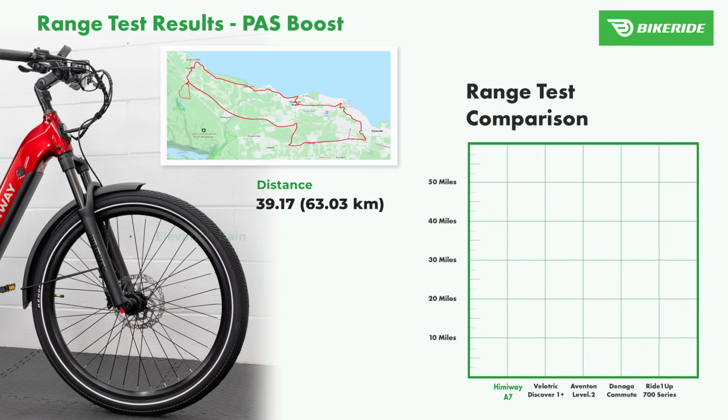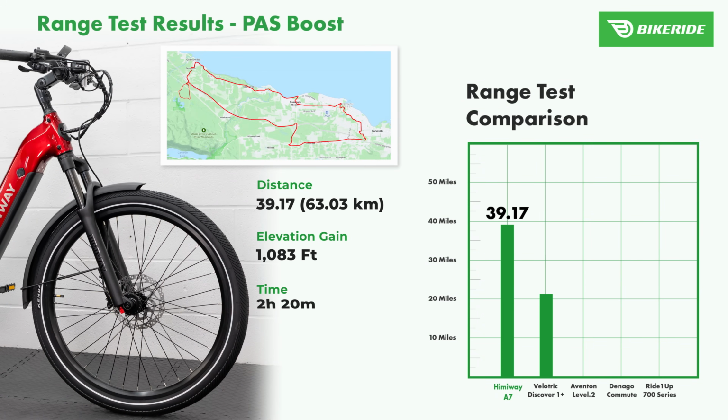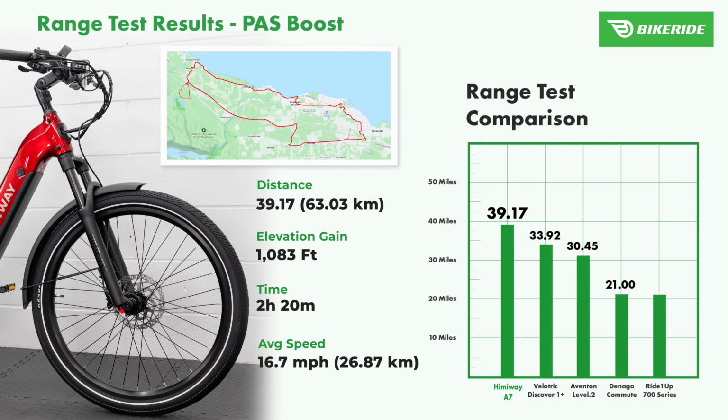The A7 was especially impressive in the Pedal Assist 5 Boost test, delivering full power for nearly 40 miles, almost 6 miles more than the Velotric Discover 1 Plus. Remarkably, it traveled almost twice as far as the Denago Commute, which managed just 21 miles. This excellent range provides great peace of mind for commuters covering longer distances.